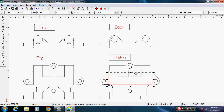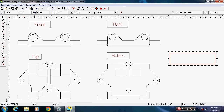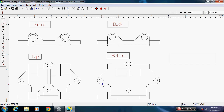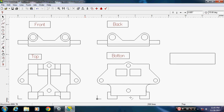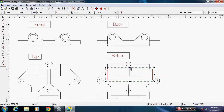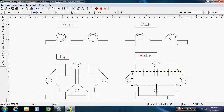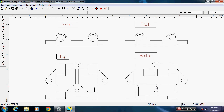Now see, this is where I'm going to have a problem. And the way to do this is draw a line. I'll show you how to get it to snap to where you want with just a couple extra lines. Pick this top corner, back edge back here. Swing in. Pick that corner over there. At the bottom, draw a line straight up, intersecting the center of this line. May not have needed that one, but I'm going to throw it in there anyway. Select your part and bring it down and set it on that. And see how it snapped to where it belongs now? Just click off screen, pick the last line, delete it, pick this line, delete it.